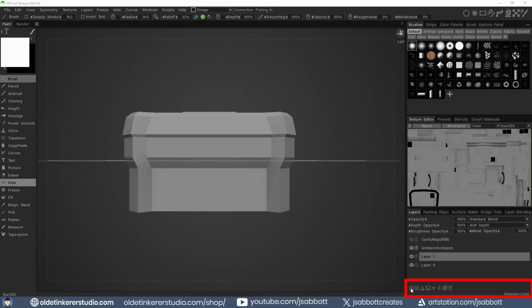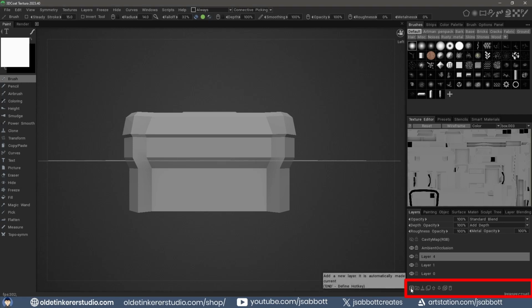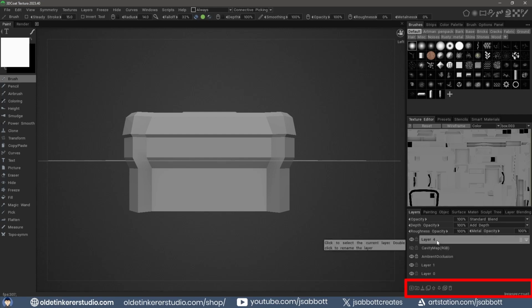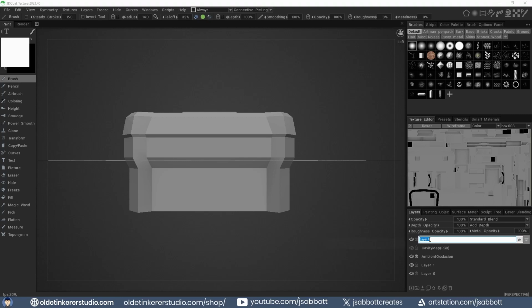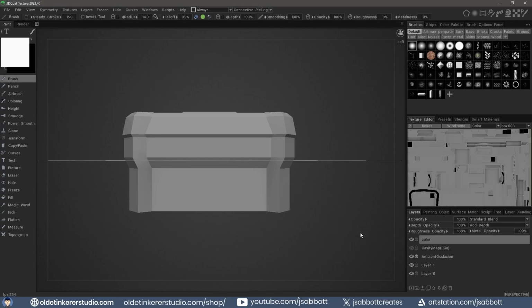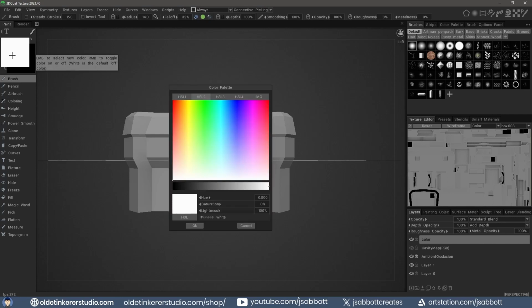You can add a new layer using the icon at the bottom of the layer stack, and use the arrow icons to move the layer within the layer stack. Double-clicking on the layer allows you to rename the layer. You can change the color using the color palette and selecting a brush.